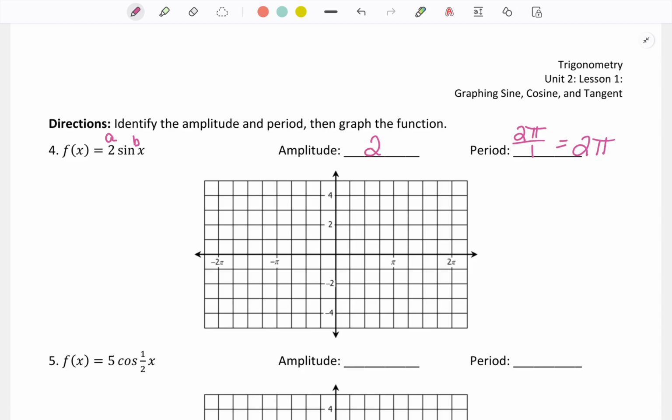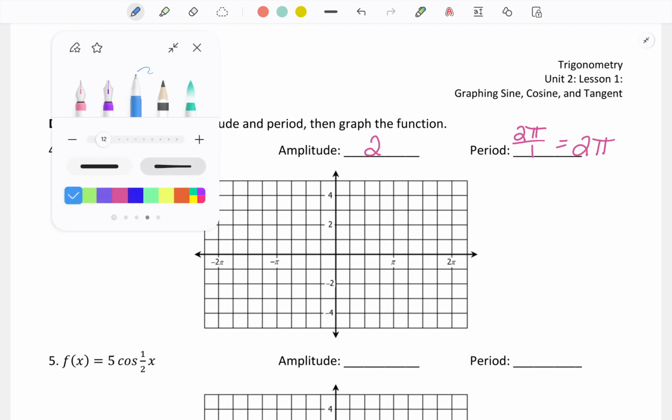So some things that I want you to notice about the graphs is that we have everything marked in 1/4 of a pi on the x-axis. So we have 4 blocks, and then we have pi, and then we have another 4 blocks, and we have 2 pi. So look at every block as 1/4 pi. Now on the y-axis, it is in regular numbering. So it goes 1, 2, 3, 4, 5. And all of our graphs will be pretty much the same setup. So for the sine function, you have a pattern.